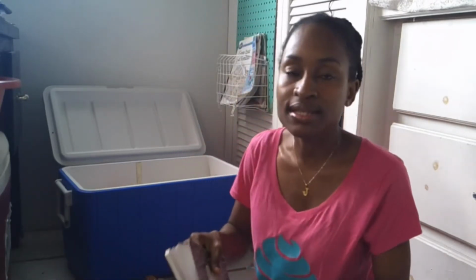Weddings have to be booked months ahead of time because there is more planning that goes into it than a birthday cake. So months ahead of time. If for some reason I'm going through a slow period and you request a cake a couple days before and I can fit you in, there are cases where I do that. So you can still ask me if I'm available. But for the most part, no today for today, no today for tomorrow, sometimes not even the same week.